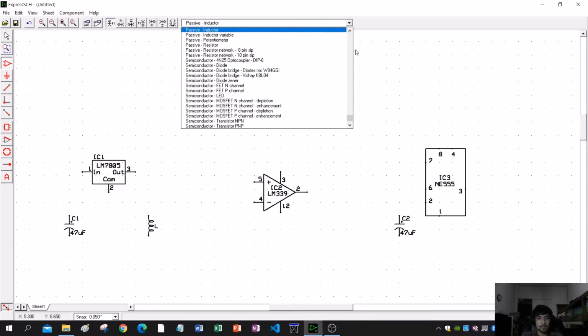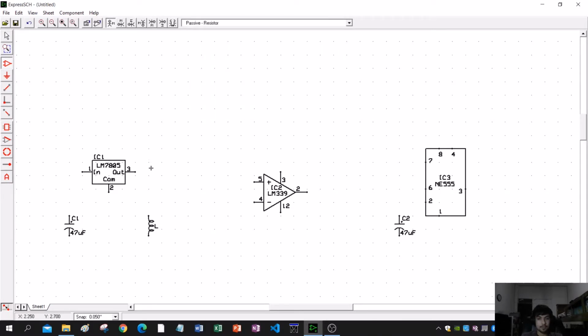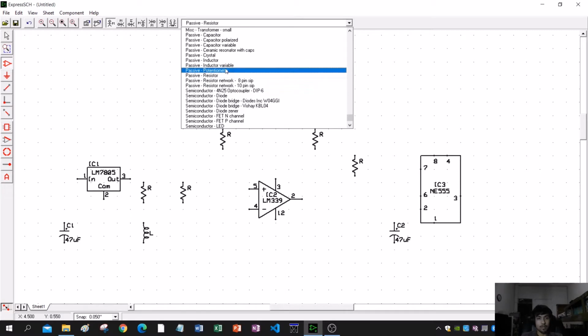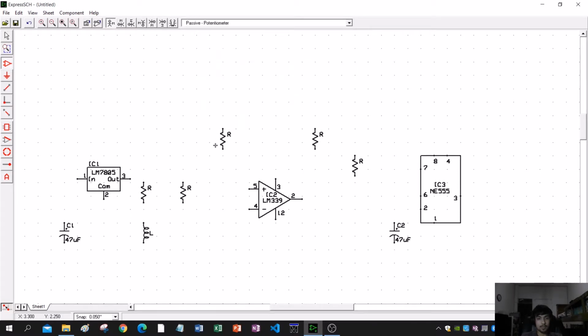Then we'll place the resistors. Next, we have one potentiometer, so select passive potentiometer.